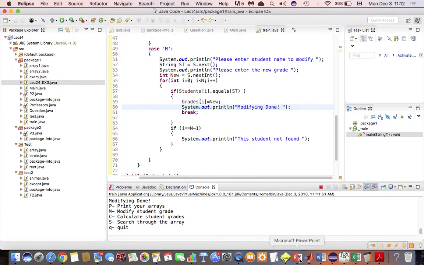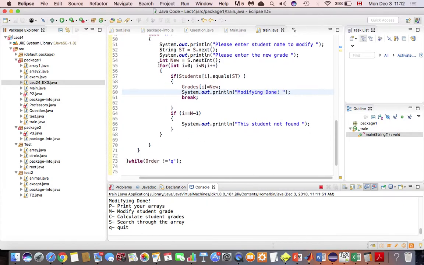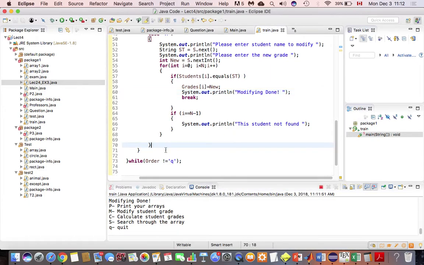What else? Search. Let's go with search. Where's the case here? Let me do case S, which is search. This one? You would like to explain that? Okay, so this one, what is the size of this one? It's n, right? Let's say n is equal 5. If you go through this one, here, n equals how much? Equal 4, right?